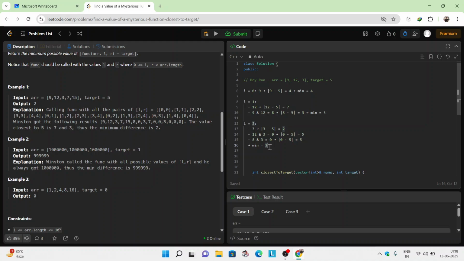So basically, what's the trick here? Even though we have many subarrays, we know one thing: the number of unique AND values is very limited, because after 30 to 32 bits, most of the AND combinations are repeated. Whenever you represent any number in binary, what is the maximum number of bits? Say 32.